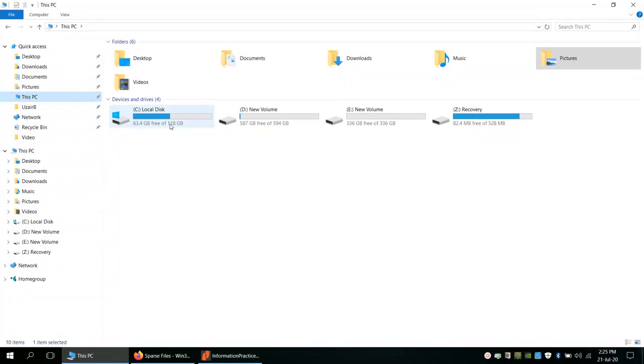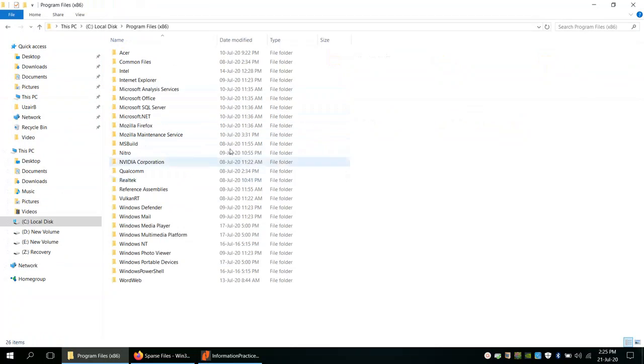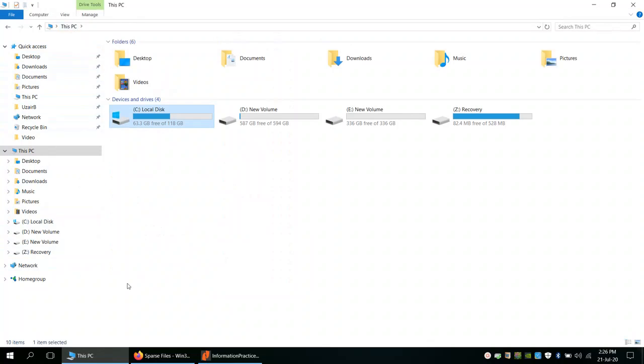For example, some locations are not present here because this portion contains only the most important of the locations. In addition to these four drives, there are these specific folders which are meant for specific kinds of files by default. It's not necessary that those files will always be present here, but Windows has a default location for that.